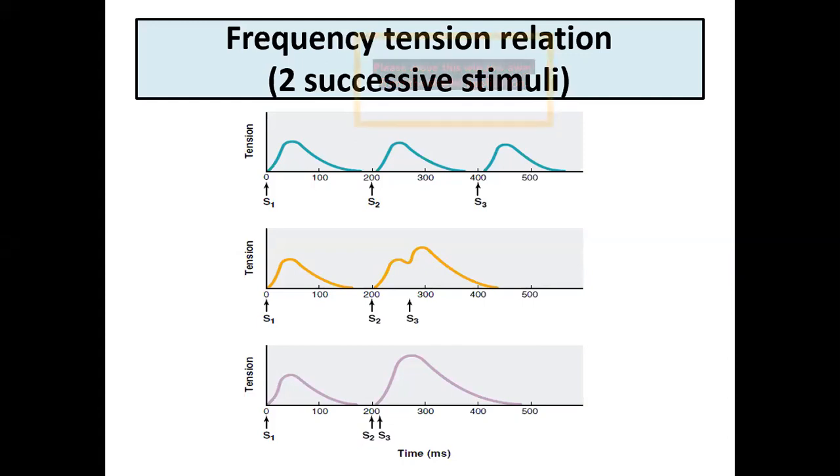Now, in the next graph, you can see here, we have applied the first stimulus. And what do you observe? There is muscle contraction followed by relaxation. And once the muscle is completely relaxed, you apply the second stimulus. Now, what do you observe? The muscle is undergoing contraction, where the muscle tension is increased, and it is beginning to relax. When it begins to relax, you apply the third stimulus. What has happened to the tension? Increases. The third contraction shows a greater tension development.